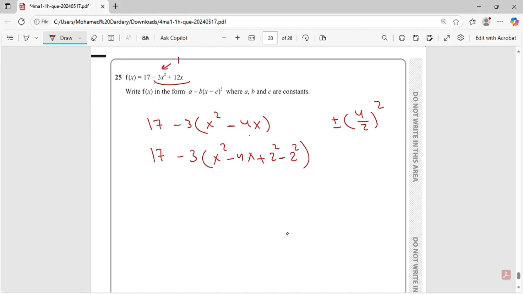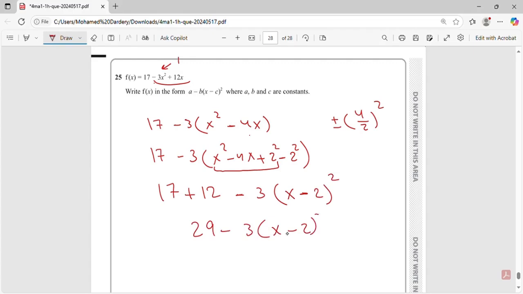In these situations, this is the only part that will be the perfect square, so I have to send this out. It's negative 4. If I send it out, it has to be multiplied by negative 3. So it will be negative 12, of course, in this situation. So I will send it out: negative 4 times negative 3 will be positive 12. So it will be 17 plus 12 in these situations, which is all negative 3 multiplied, I will put x and the middle sign 2, all power 2, which leads to 29 minus 3 all x minus 2 all power 2.